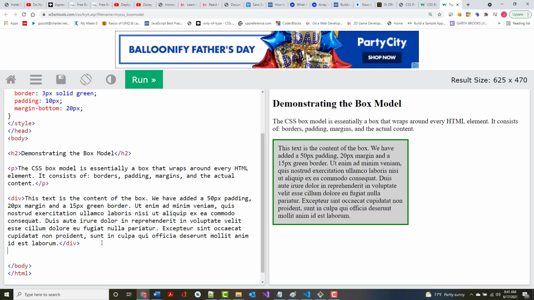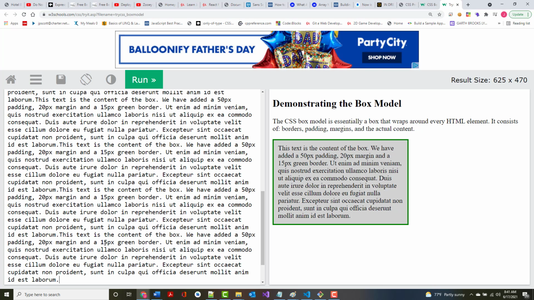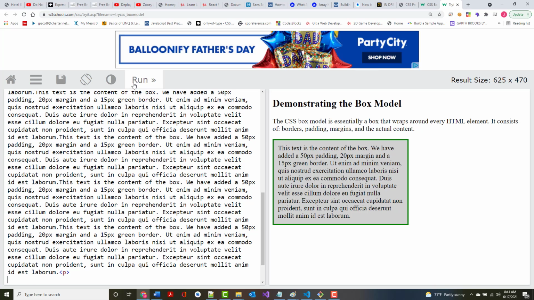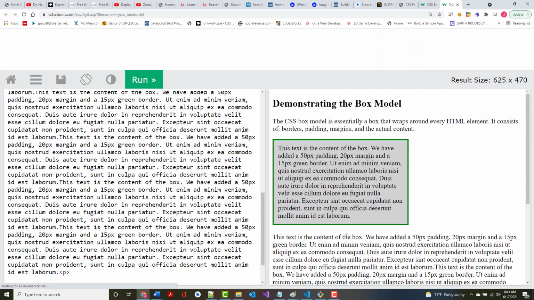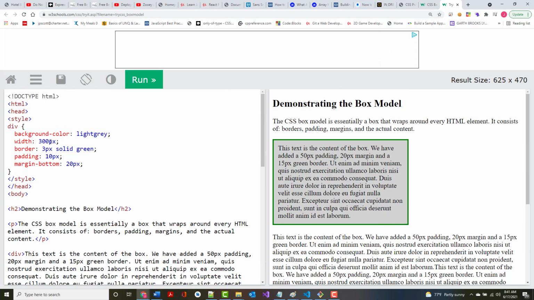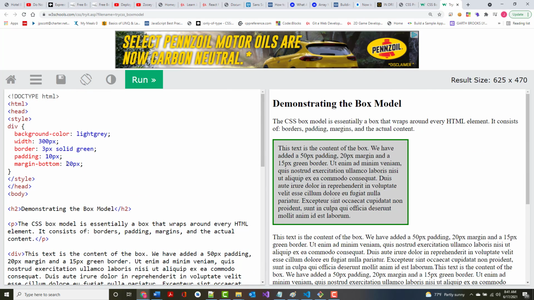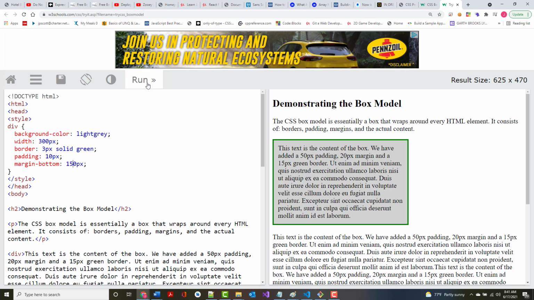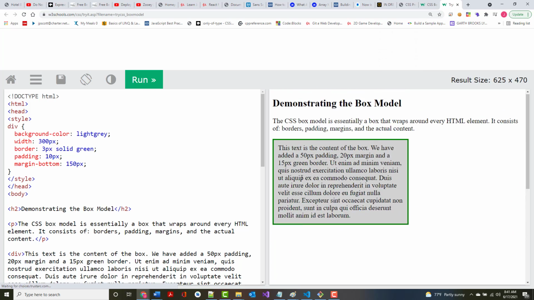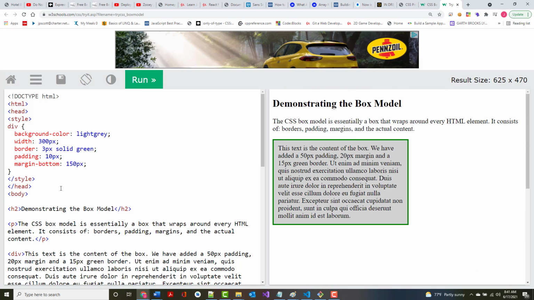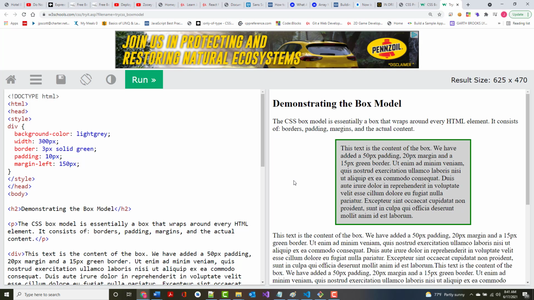and I'm going to put in a paragraph tag. And I'm going to put that in there 5 times. All right, and run it. Now I get a bunch of content down here. Now, if I come in and I say margin bottom, let's say 150 pixels, now you see what margin bottom does. All right, and then finally margin left pushes it over to the left.